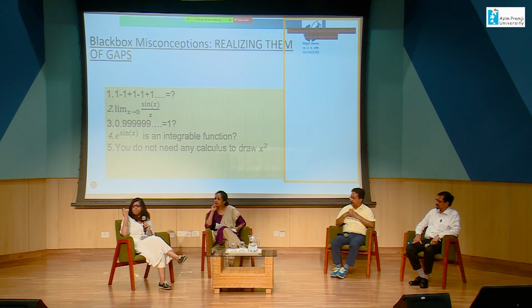Then there are some black box misconceptions, especially with the students who have done class 11, 12 math. The famous JEE question: 1 minus 1 plus 1 minus 1 plus 1 minus 1. So one of my students actually goes to the switch box and keeps turning it on, turning it off, turning it on, turning it off. And I asked them, what is the answer? They say, ma'am, 0 if she stops. But she's not stopping. She keeps on going.